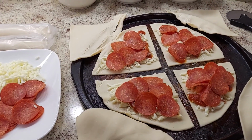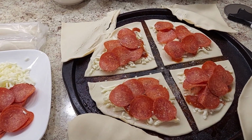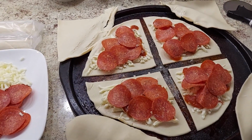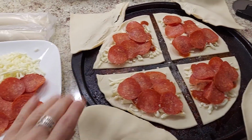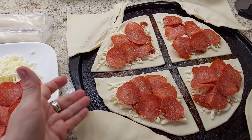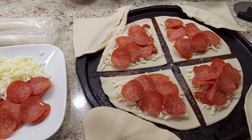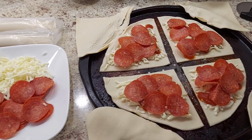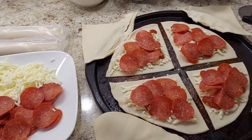Okay, as you can see, I just put a handful of cheese, layered that, and then I did about a tablespoon of sauce, and did 6 pepperonis on each one. Now this recipe, remember, you always spray the pan with the nonstick spray, but this will be 2 sets of pizza pockets. As you can see, I got the other pie crust there. Just cut it in half.